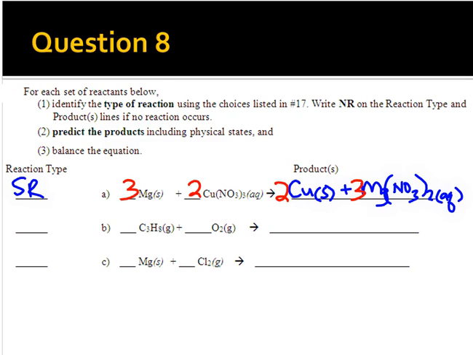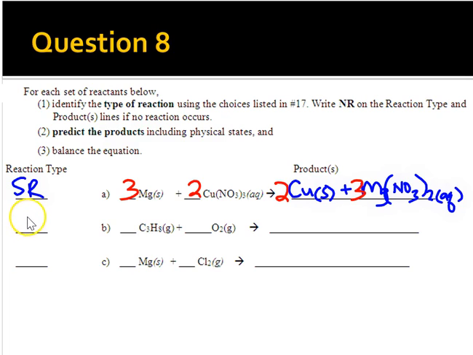All right, the second part, letter B. We have C3H8 reacting with oxygen. It looks like it's a single replacement reaction because you have a compound reacting with an element, but this is a specific type of reaction. This is a combustion reaction. It's a carbon-based compound that is reacting with oxygen. Sometimes we might say it's burning in air, or it's burning, or it's just combusting. So if I don't actually give you O2, but just say that a compound combusts, know that oxygen is the second reactant. But nevertheless, the reaction type is combustion.